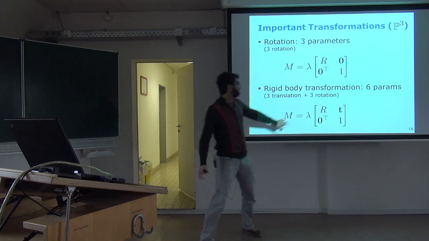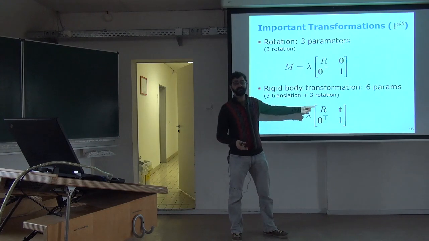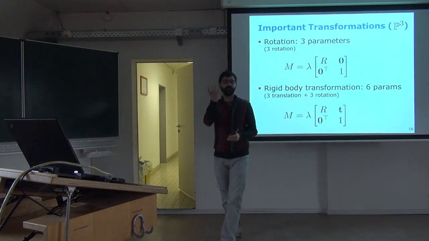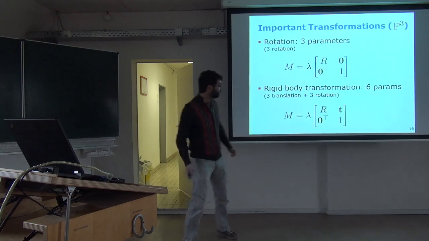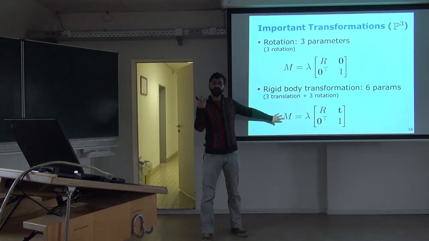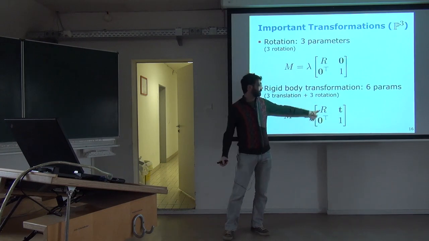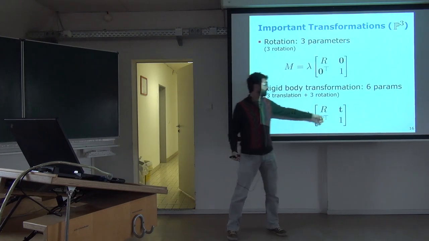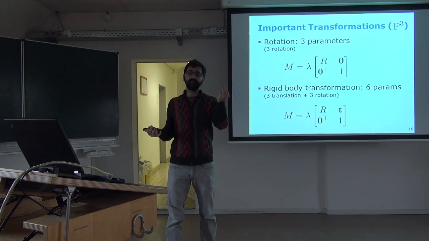And if you expand it, it will really look like you first multiply this from the first part plus t, that multiplies the 1 down there, so it's just like an absolute translation vector. Okay? Now this is the most important transformation if you have a rigid body. So if you just consider bodies that can move rigidly in the space, and if they don't rotate, you put an identity matrix here. If they don't translate, you put a 0 there. So that's like the null, the identity element in the corresponding transformation class.